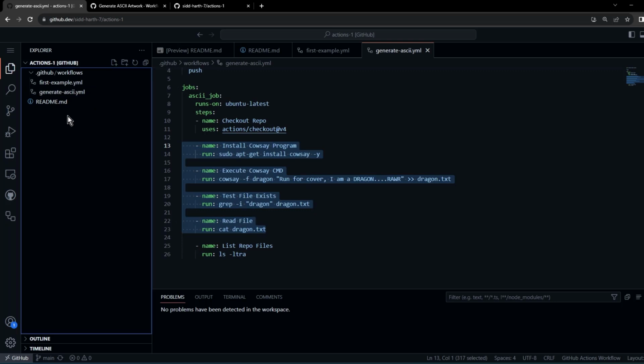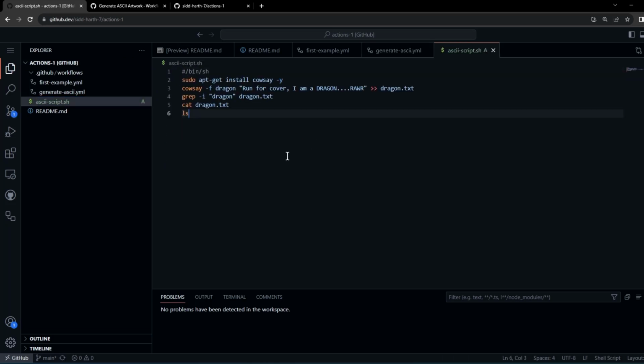In the repository, let me create a new file named ASCII-script.sh. And let me just paste in the same commands which I have used in the workflow. Let me just use ls -ltra just for demo purpose.